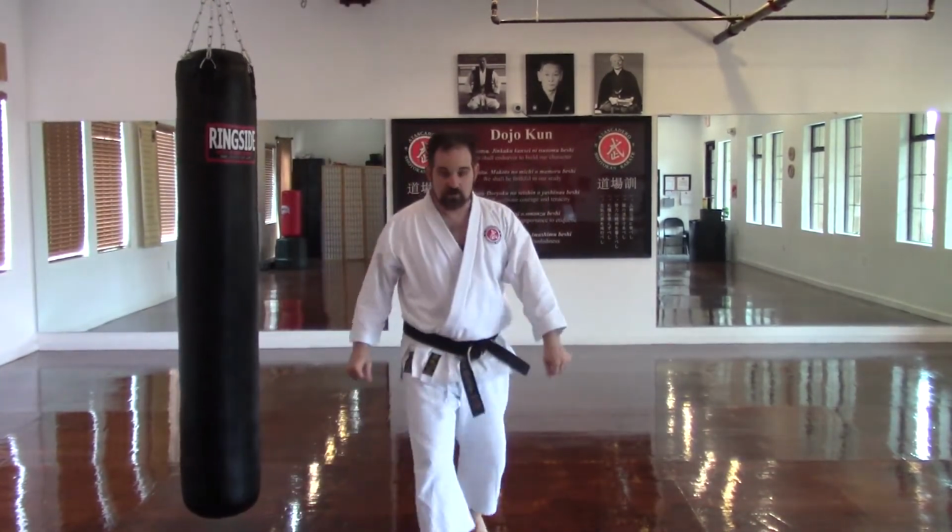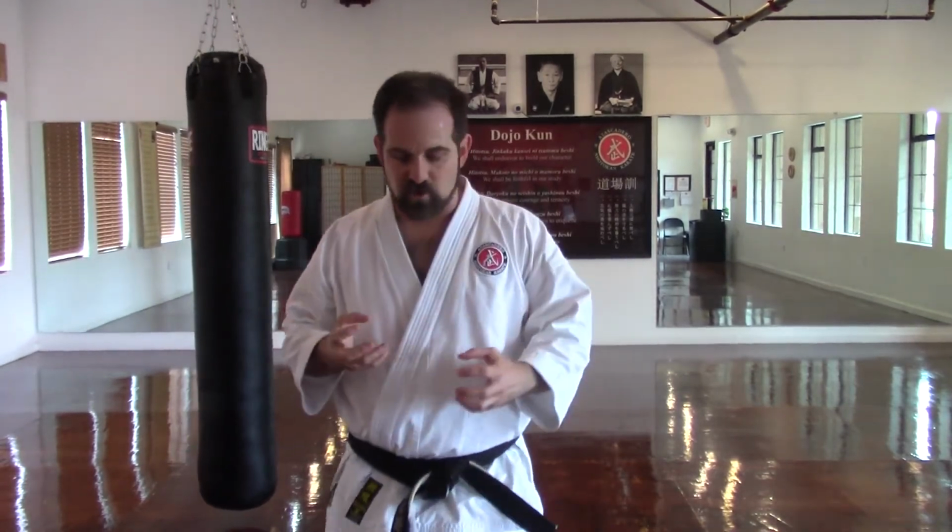Yame. Shake it out. Okay, I had planned for a couple more kicks, but due to filling out the time, we are going to skip those kicks. Those kicks were spinning back kick and hook kick. I'm going to show you them on the bag a couple times. You can go through them at your own pace, kind of go through them slow, 10 times each side, and then throw them full speed.